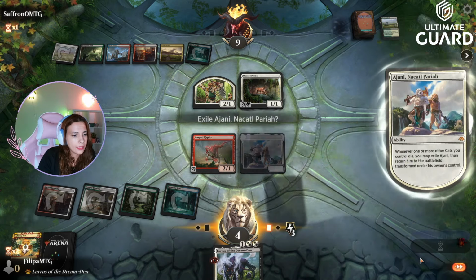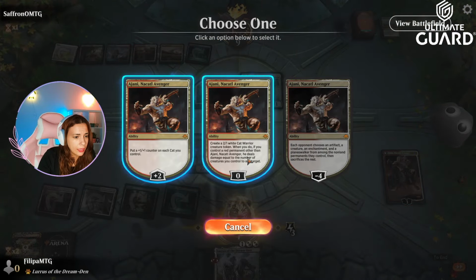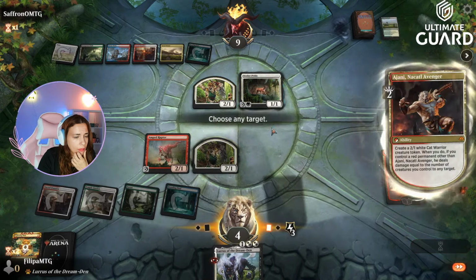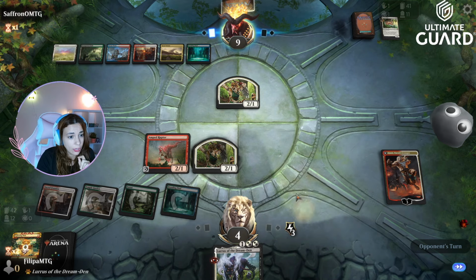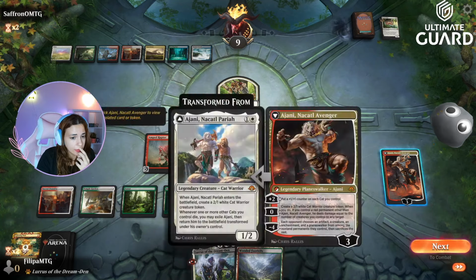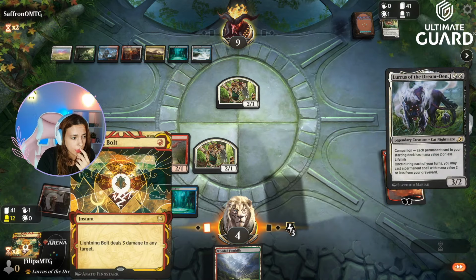Like, you know what I mean? Then I... Okay. I think this is worth it, right? It has to be. Tribal Flames, I'm dead. But if it's not, I'm alive. Okay, it is not, thank God. Because now I have my Lurrus.